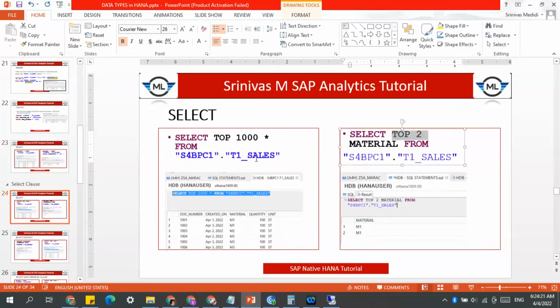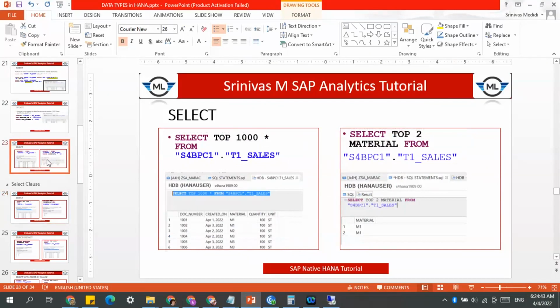One more point: the difference between 1000 and 2 here is how I wrote the statement. You can write select top 1000 star, which means all the columns from your table will be displayed, but only 1000 records. And the next one is select top number followed by columns.